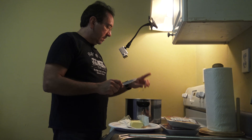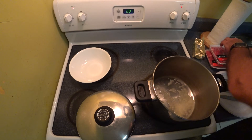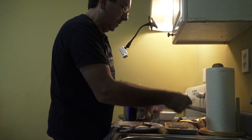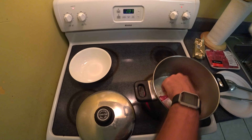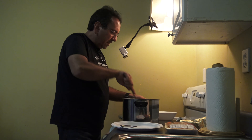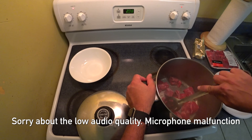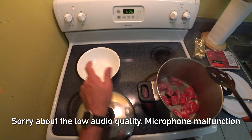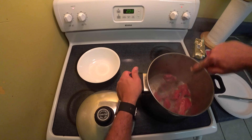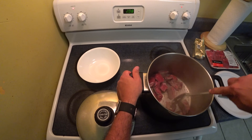We're gonna use a bit of butter and brown this meat on all sides. Once that butter is nicely melted, let's put the heat a little higher so it sears nicely. We're gonna drop that meat in there. Sometimes I season the meat before, but I'm gonna season it here once I put it in. I'm browning it — it's starting to smell so good. Cooking with butter always smells so good. Let's move it around. It's getting brown on all sides — it's a beautiful thing.